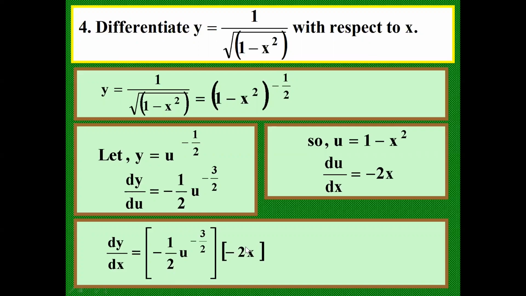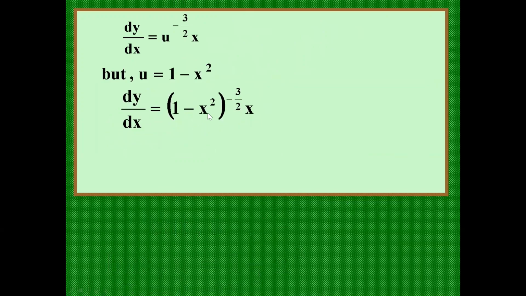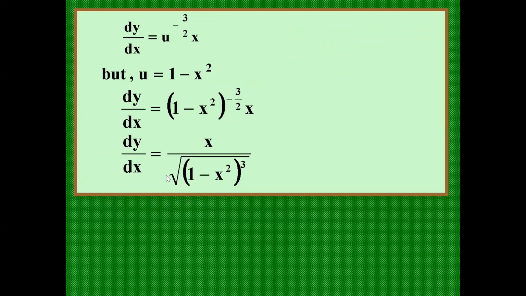So now it's time to put back the u. So you will write the u, okay, and put it back into the equation. So that is your equation there. Now, once you got the equation done, what you are going to do is you're going to bring down the whole bracket because of the negative there. So that will be my answer. Okay, that will be my answer, and you will get 1 mark for it. Easy job, right? So this is doing the differentiation by using the chain rule.